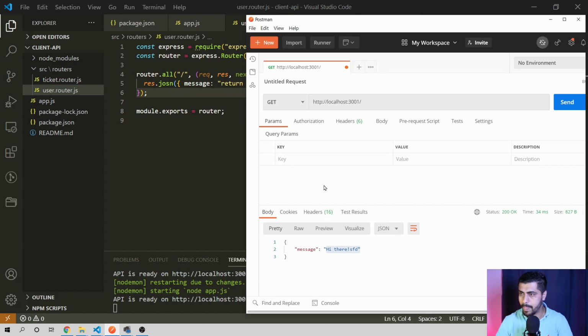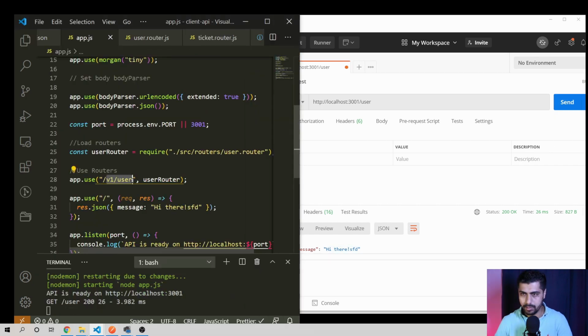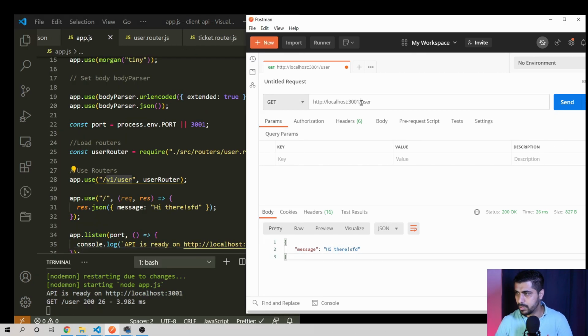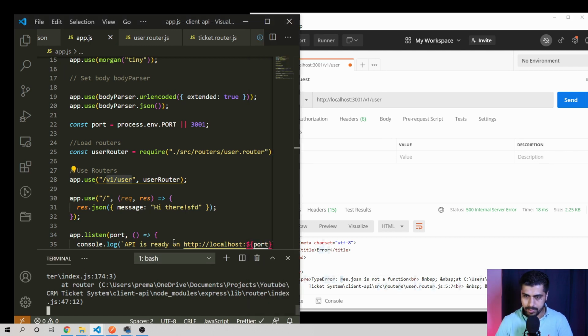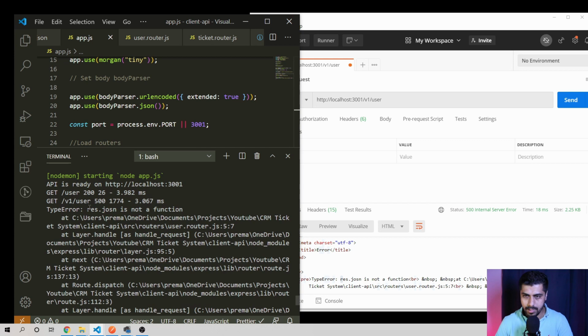Let's open our node 1 and send the get request to b1/user, version 1. Let's send it. Okay, we got an error here. Let's see what the error is saying: res.json is not a function.